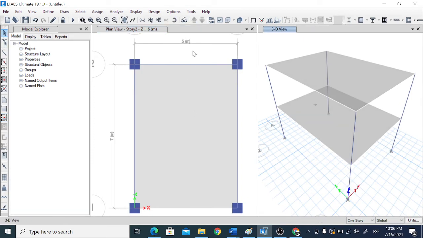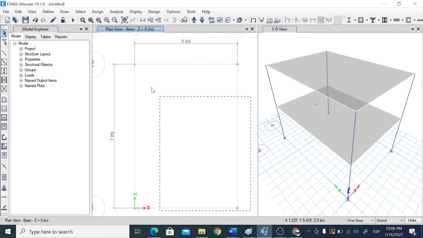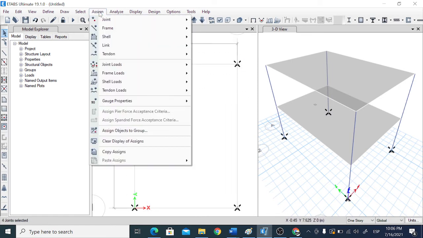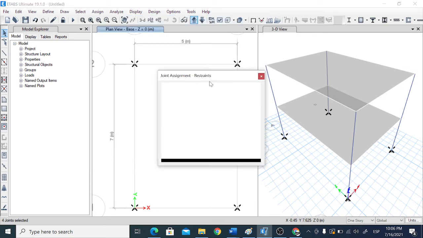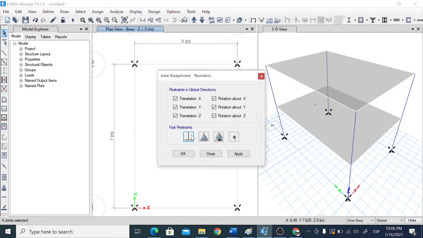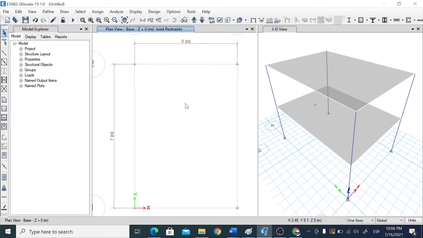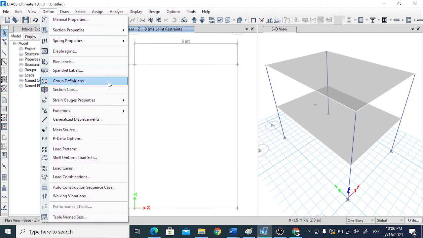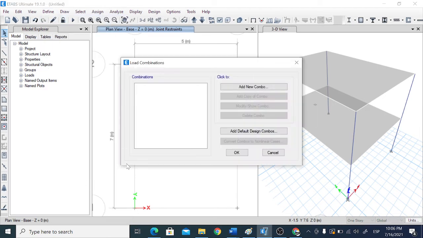Okay, so right now we have to define the type of restraint of the structure. Let's go to the base, select everything, click on assign joint restraints, and we'll choose this one, the fixed one. Click OK. And right now we will create the load combinations.